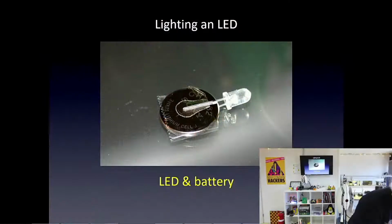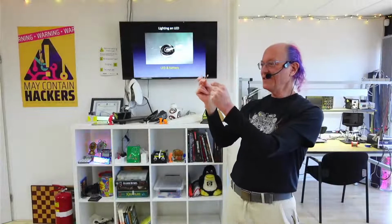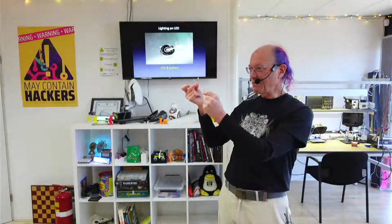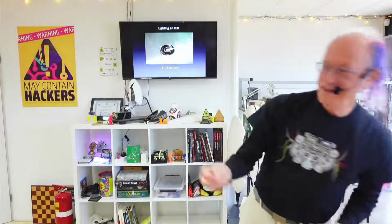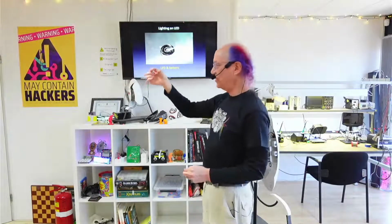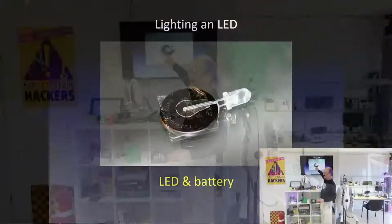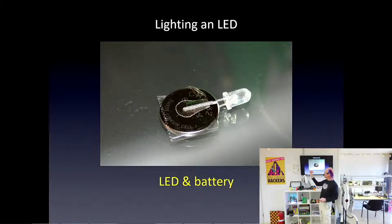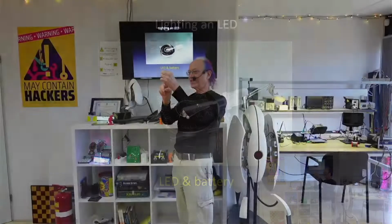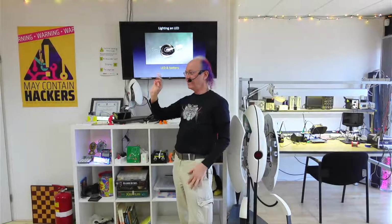But for now, let me just show you these 3 LEDs. These all look exactly the same. There's no color in the plastic. The only way we can tell, since they're not in a bag with a part number, what color they are is to hook them up to a battery. And here's a battery. This is a different kind of battery than the others. It's called a coin cell because it looks kind of like a coin. And one side has a plus sign here. That's the plus side. And the other side is the minus. So here's my LED with a long and a short lead. If I have the short lead minus to the minus side of the battery and the long lead to the plus of the battery, you can see this is a red LED.